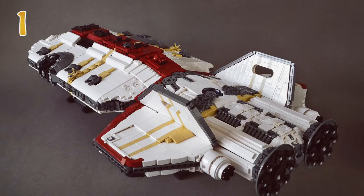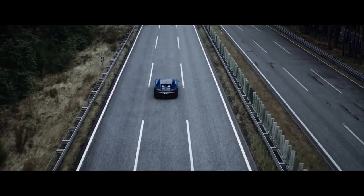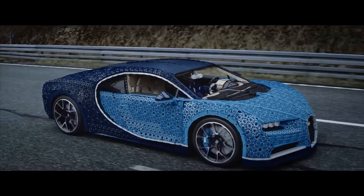Before we jump to the fan MOCs, I just want to show you the MOC of all MOCs — the mother of all MOCs made by LEGO this week, which Jack also mentioned in the news. They basically made a life-size Technic Bugatti Chiron one-to-one replica that actually drives using 2,300 Technic Power Functions motors. Let that sink in — it's absolutely insane. I think that is the most impressive LEGO build they have ever done. And here is what Jack has to say about this build: 'It's Le Bugatti Chiron.'